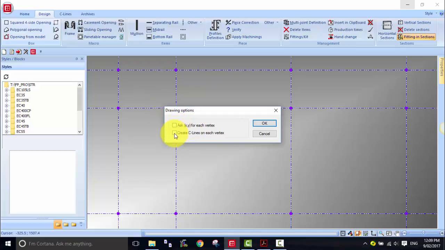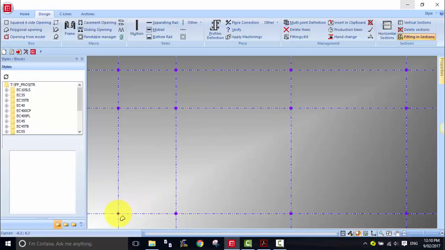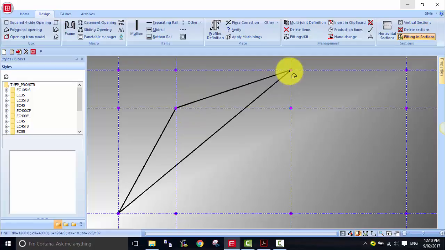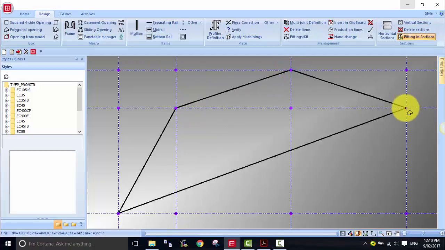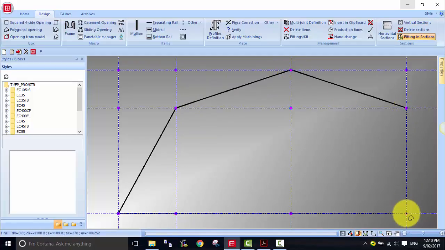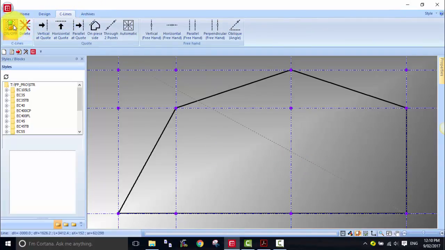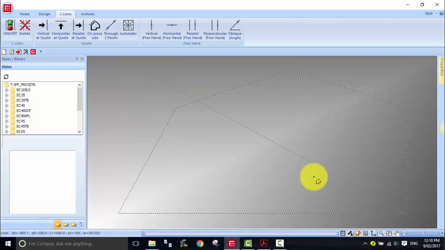We're gonna do create C lines on each vertex, and we go like that, basically connecting all the dots together to give us the opening. You can always turn on and off the C lines to see more clearly what you are building.